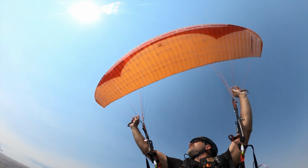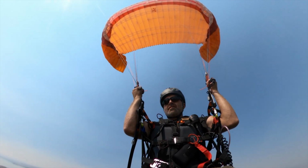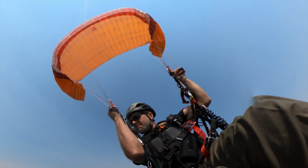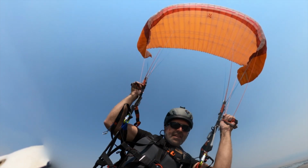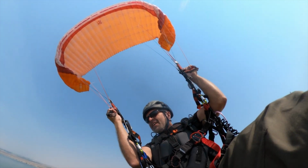And then I still had a lot of time to burn off. So I went into a big ears that I really haven't done a lot of and decided I wanted to hold it for a period of time. Without a motor, this was great to really understand that weight transfer and how much it works for you. So with half my wing collapsed in a big ears, I used weight shift transfer to turn and held the ears throughout the turn, did some nice sweeping S-turns as I headed towards the LZ. And I thought that was a really cool thing to kind of play with at the end of the run.